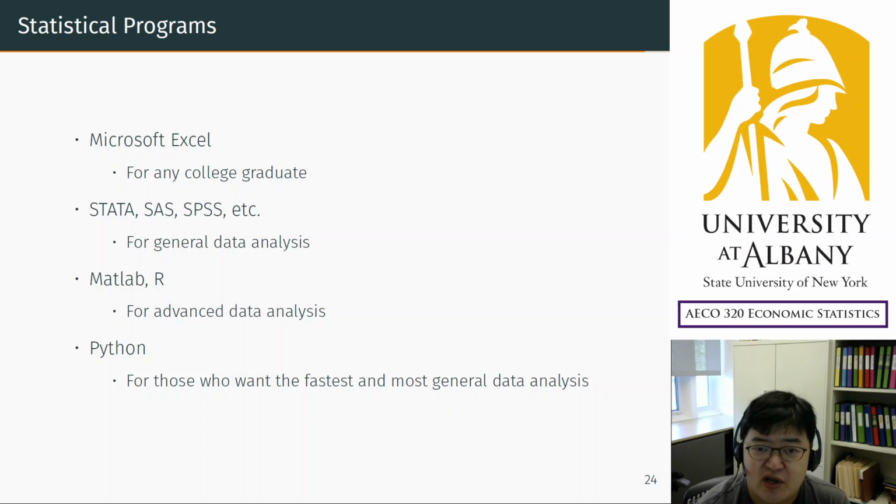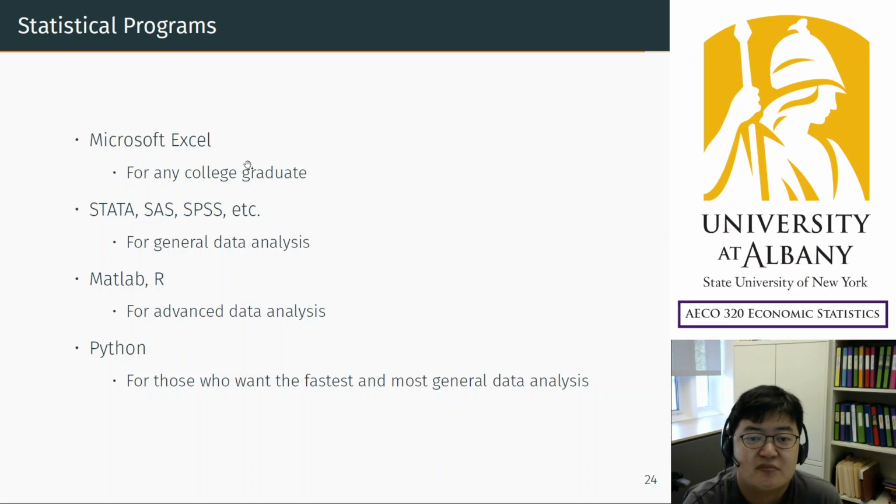As an econ major, and as any college graduate is expected to be able to use Excel to some extent, right? I'm not going to teach it, but just in case you have never used Excel, for example, if you don't know how to calculate the average or the summation on Excel, then you may be in trouble later. So before you graduate, I recommend you learn how to do basic things like copying, sorting, and calculating averages on Excel.